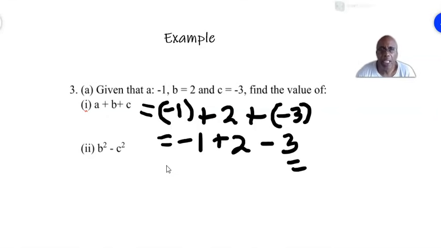This is how you can do it. If you add negative numbers together, you'll get a negative. A negative 1, negative 3 is a negative 4. So we can do that. We have only one plus sign here, so we can put down the plus 2. We don't have to put a plus because that means plus 2. And negative 1, negative 3 is negative 4.